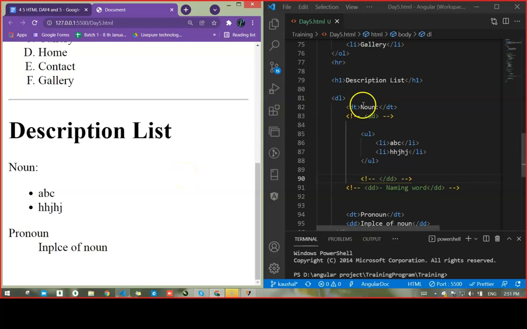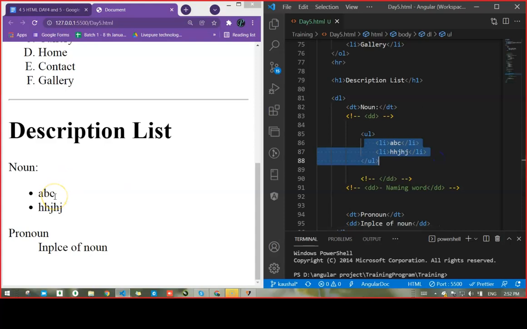I was trying to make this one inside DL, okay, means a DT. So what did I do? Wait, I will write this properly, otherwise you will get confused.